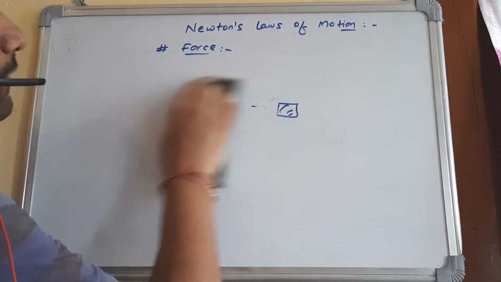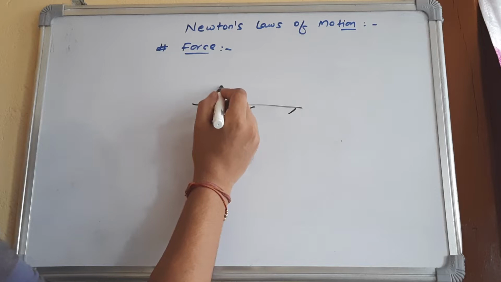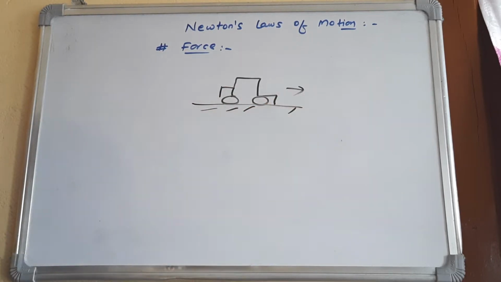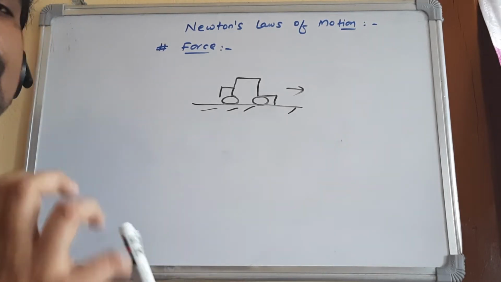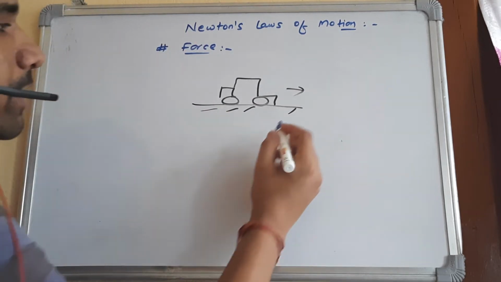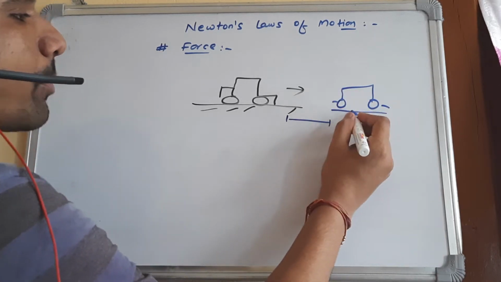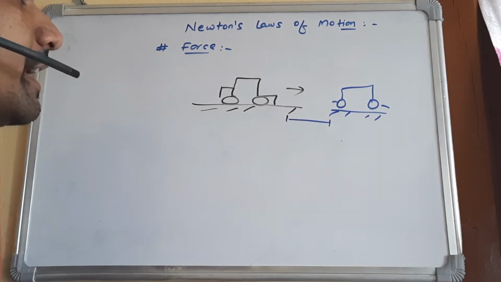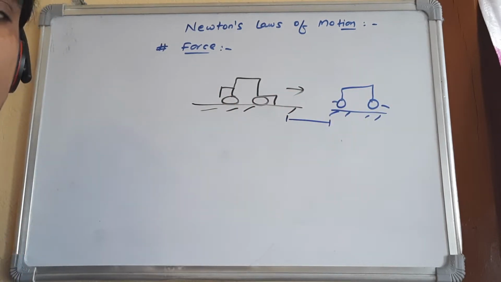And let's say I change this body and place, let's say, a moving car, which is moving in this direction. It is moving with a constant velocity or maybe constant acceleration, but it has certain motion. But if I apply the brake, what happens? After covering some distance, it comes to rest. Here it stops. This means that this force, which is a kind of retarding force, changed the state of this moving car from motion to rest.